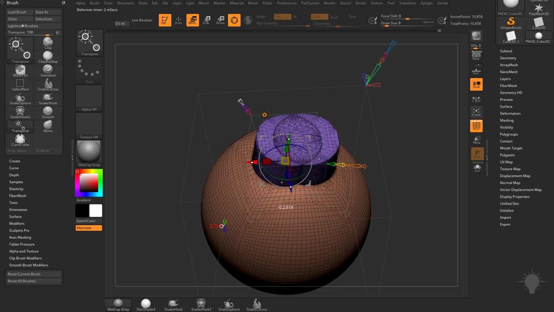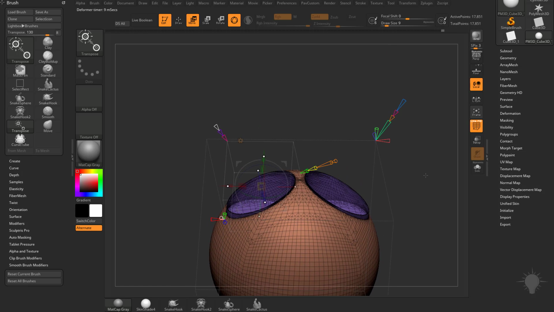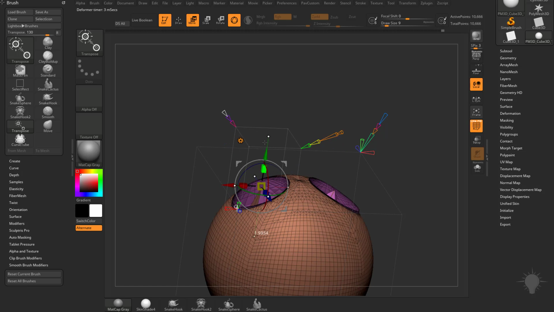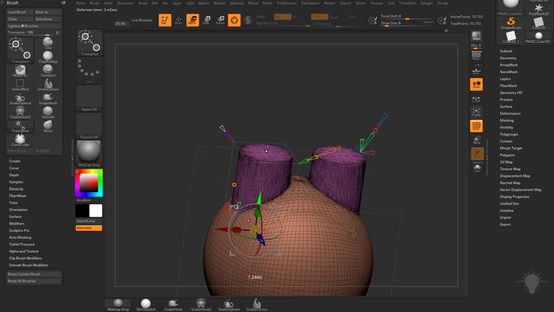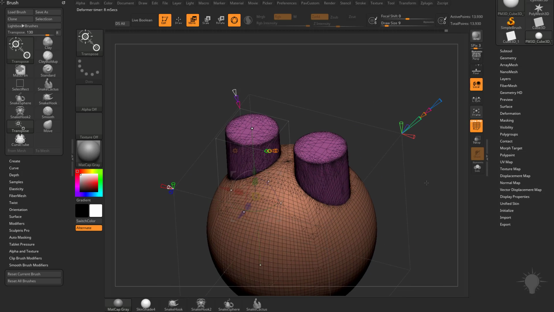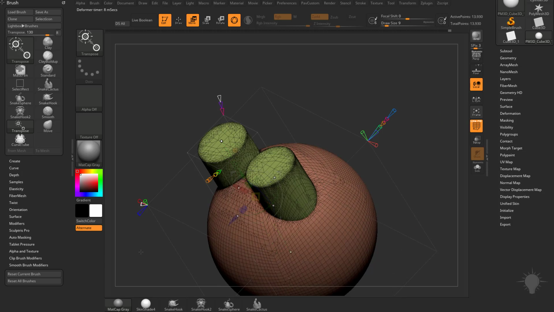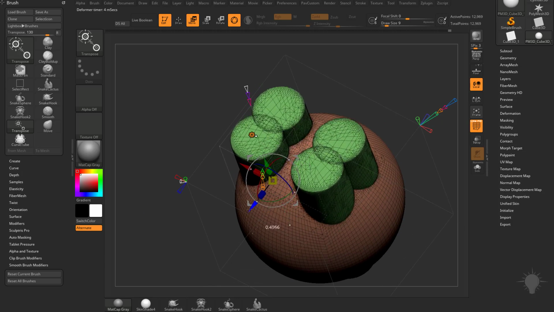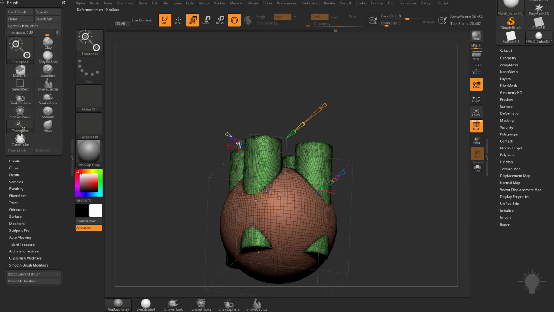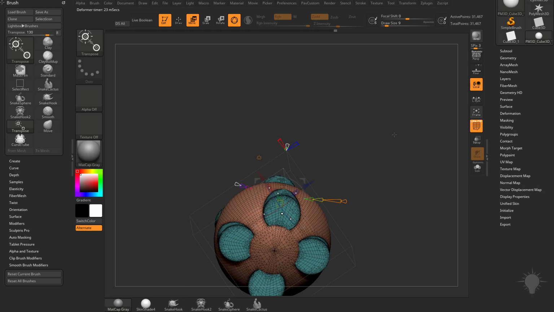However, if I move this cylinder over to the left, it's going to split into two cylinders because we have X symmetry turned on. So I'm going to scale these non-uniformly, and we'll push these down. Now we have symmetrical cylinders across the X axis. If we do this again in the Z, it's going to look like nothing changed. However, if we move in the Z axis, it's going to split off into two primitives like this. So let's push these all the way through so we have top and bottom.